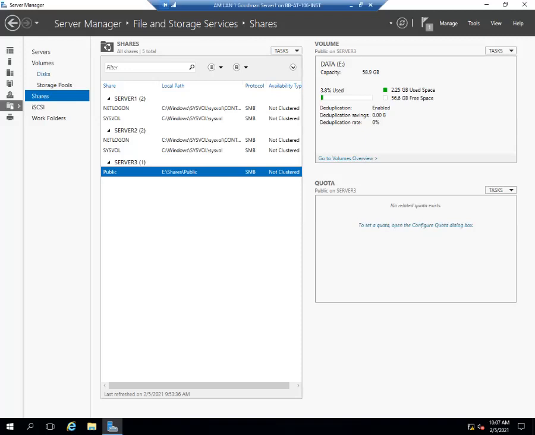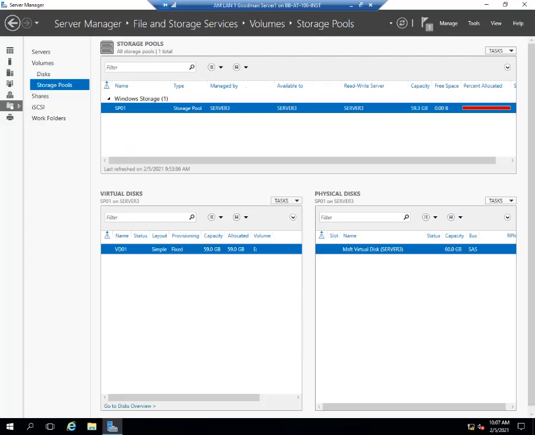We originally had to create a storage pool. We had it in a second hard drive. We created a storage pool. We installed some server roles, one of them being data deduplication. Data deduplication, that's hard to say. And we created a virtual disk and formatted it on top of our storage pool.